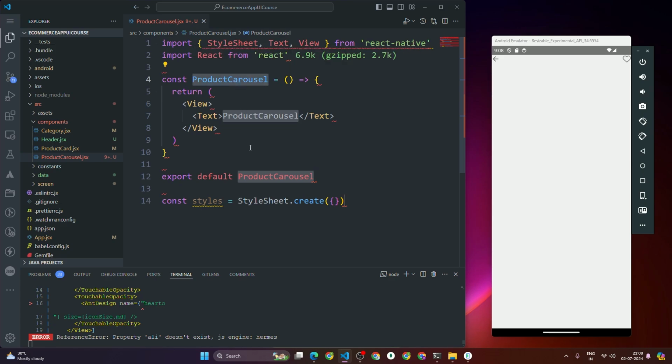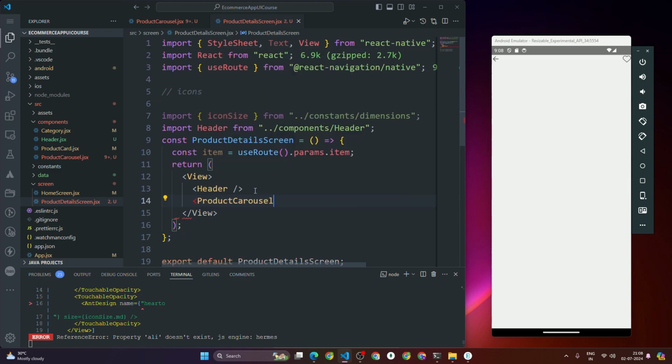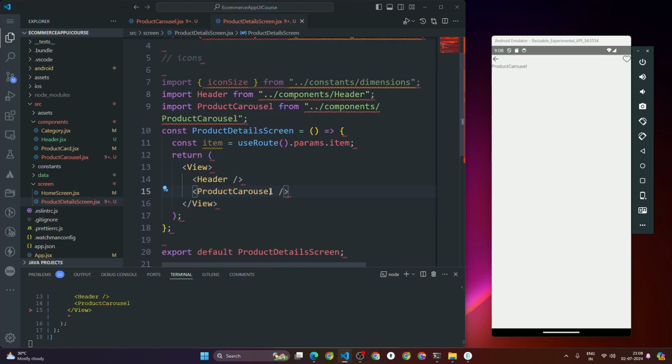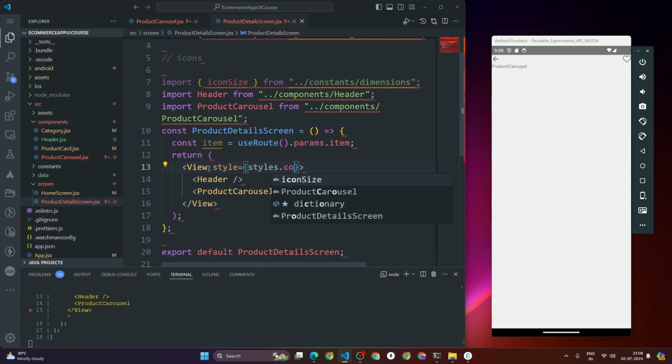All right, now after that, let's render this product carousel to this screen. So I'm gonna go to the product screen, and here I have to render this product carousel like this. Okay, and now you can see that the product carousel is visible, and here I'm going to write style is equal to styles.container.